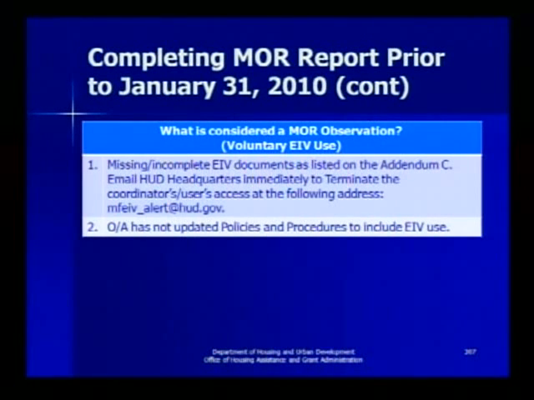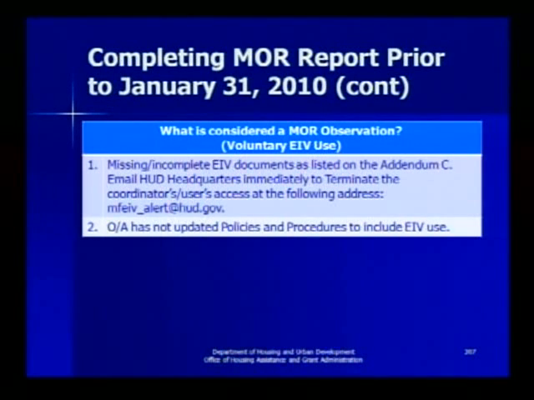So prior to January 31, we've got items listed here that should be made an observation, not a finding. And I just want to mention on item 1 that we have received quite a few emails through this email box alerting us certain forms have been missing from the owner-agent files, and we have been terminating accesses.